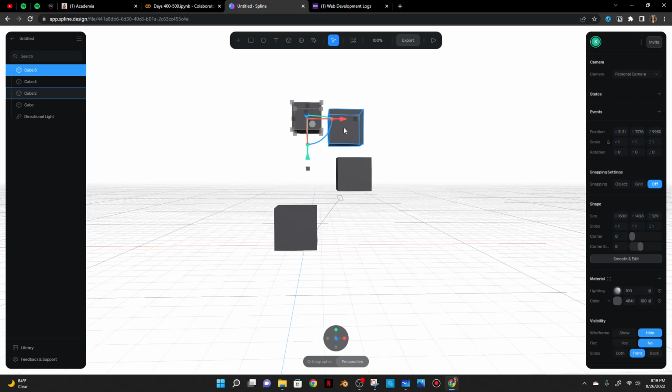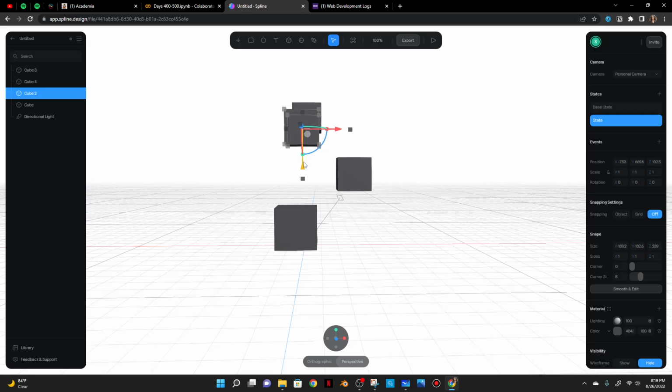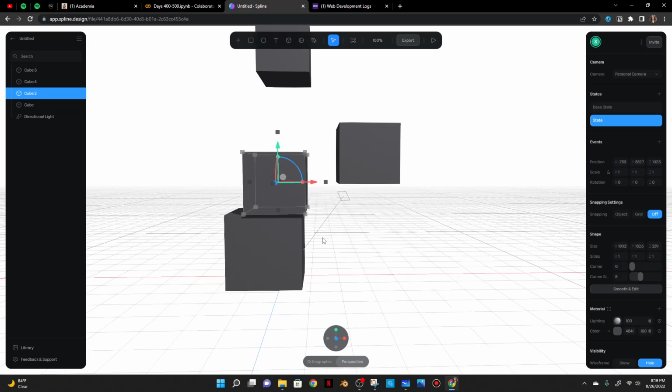And then as for this one, or maybe this one I'll do. This one can start maybe a little bit over here towards the left. And then it could have a state and have it go downwards. So like right about here, right?